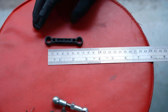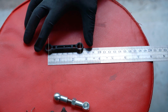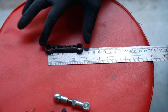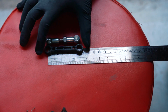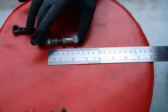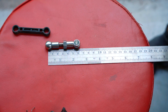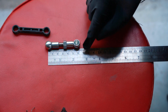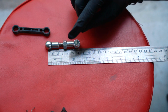So the way that I measured this was by placing the center of the hole onto the ruler here, and that gave me 6 centimeters, which is equal to 60 millimeters, and I want to drop it by 5. So when I have the aftermarket one, I'm going to do the same thing, start in the middle of the ball socket there, and then in the middle of this ball socket, it should read 5.5, and that would be equivalent to 1 inch or 55 millimeters. So this is, like I said, I'm using centimeters, so this is 5.5 centimeters, which equates to 55 millimeters, which should result in an inch drop.